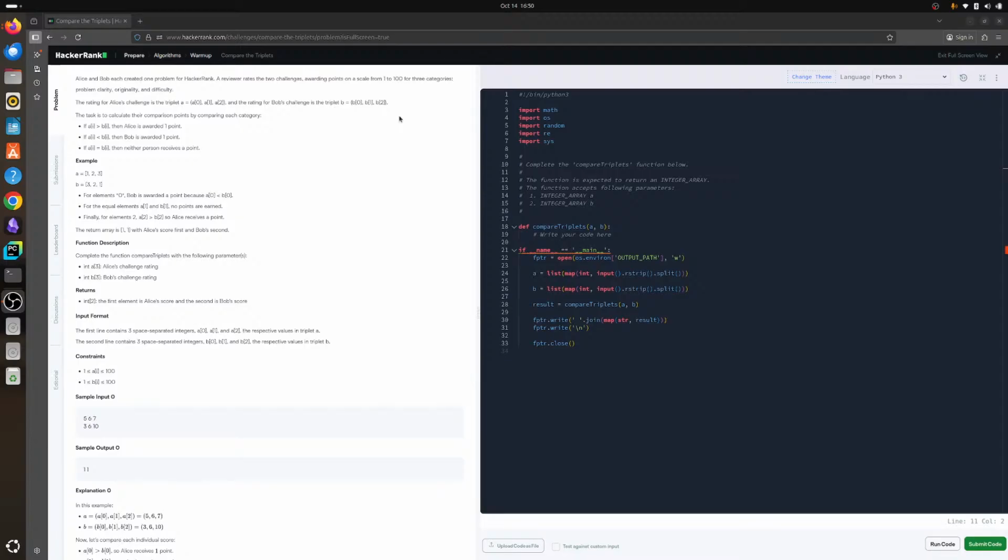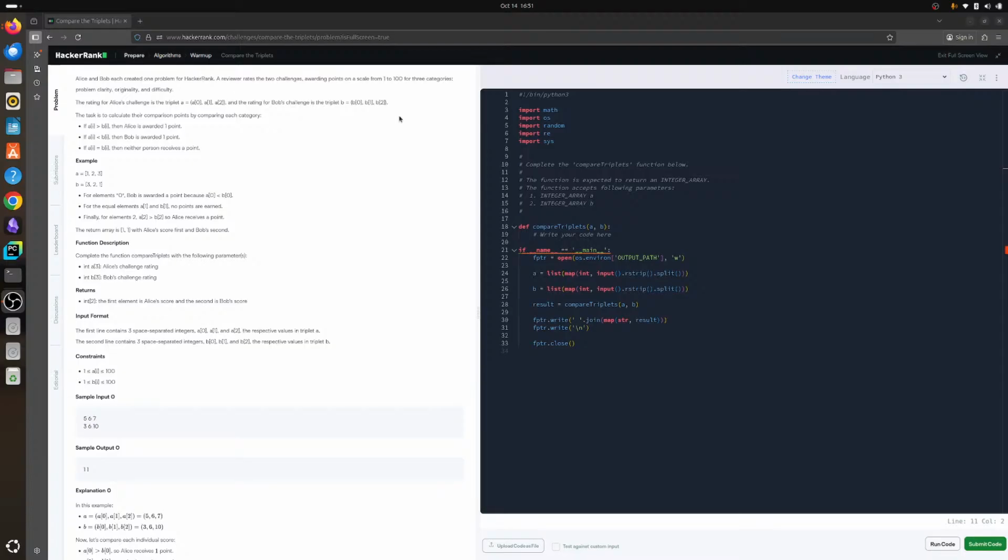For the equal elements A of 1 and B of 1, no points are earned because both are the same. Finally, A of 2 is greater than B of 2, so Alice gets 1 point. Then the returned array is 1 1. Okay.